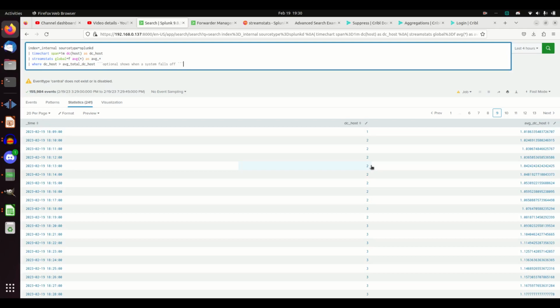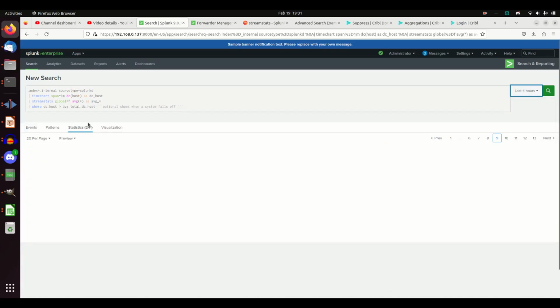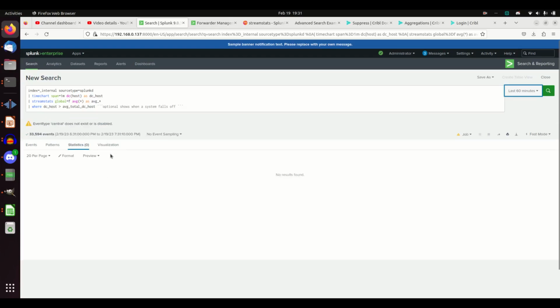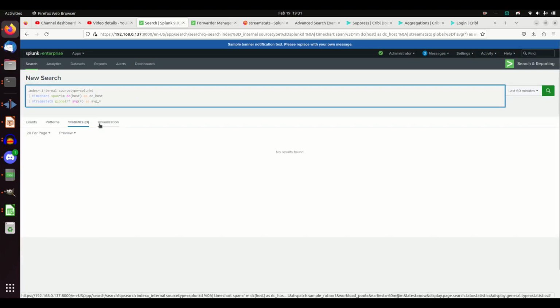Something isn't up. Now I don't have the details here. I could put some stuff in there like values and give me the hosts back and things like that. But in its most simple form, I'm able to use stats, but it's called streamstats, to create a new field that is using all the previous events to generate a number. And so again, if I flip this to 1 hour, I'm going to get no results back because in the last hour every machine has matched the rolling total. It'll again be 3 and 3.